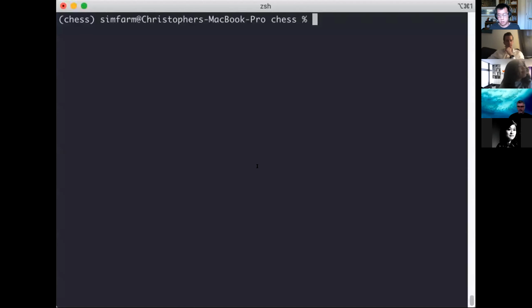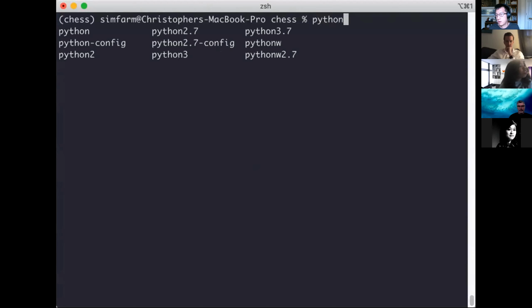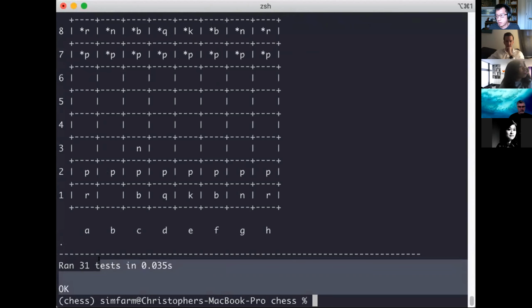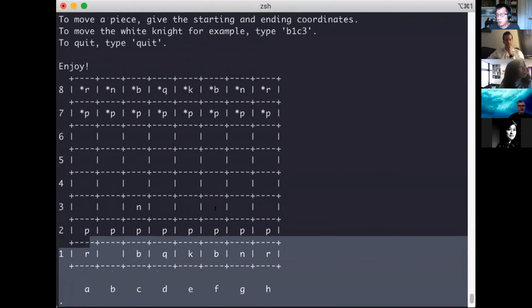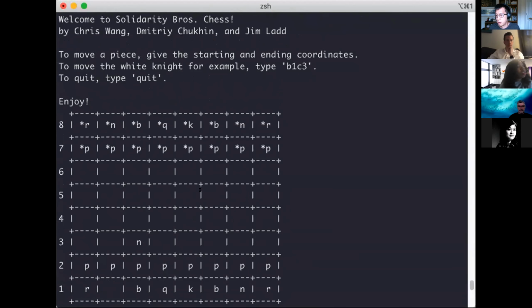How all of this actually looks if we were to run it is, over here I have my chess game, and if I just run everything, then it runs through all my tests. As you can see, that took 0.03 seconds, and all 31 tests passed because I didn't do anything. It created a bunch of virtual boards, and then it tried to see if things made sense. And that's fundamentally what all the software tests are doing.